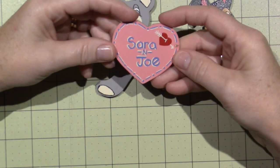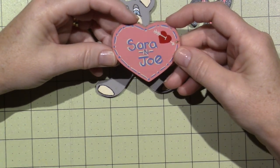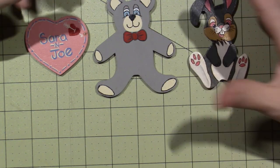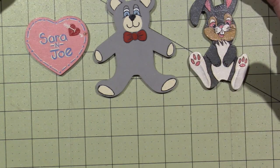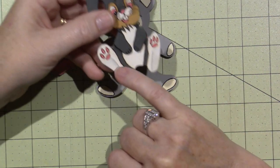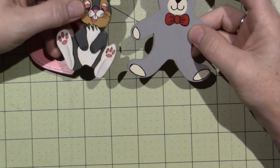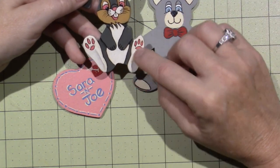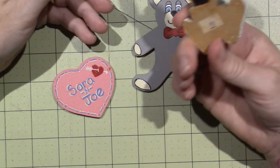This little teddy bear I probably just saw in a coloring book and just painted him. And then I made this little heart - 'Sarah and Joe' - it's very primitive, very beginner. I had no knowledge - I think I even added this floating after, because I didn't varnish them. I didn't even know about varnish. But these are like 20 years old.